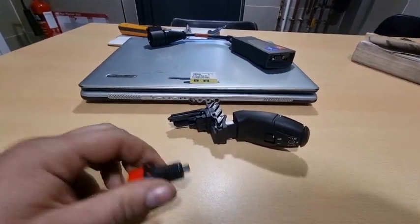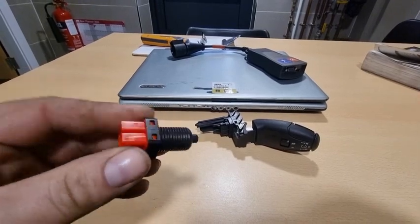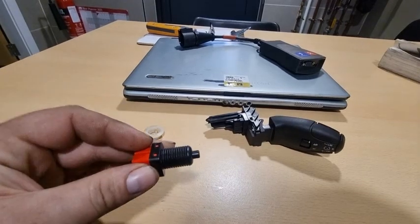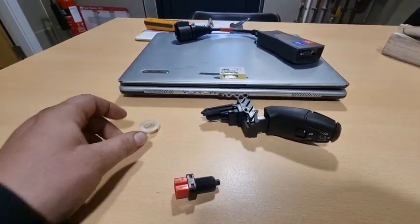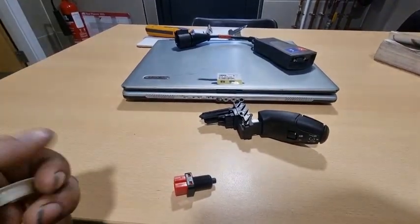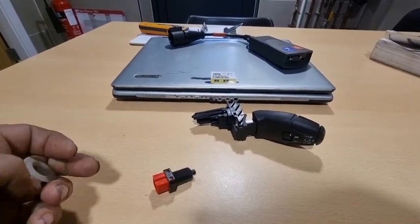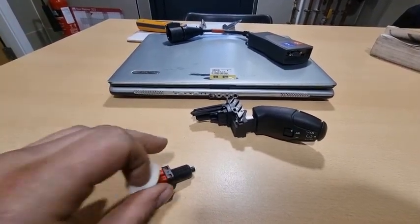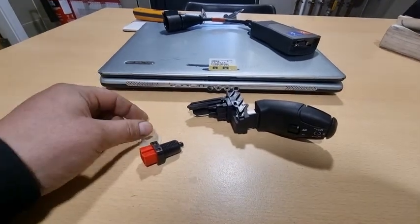Yeah, so literally either the Peugeots or the Citroens, put your hand under the dash. As long as it's got one of these red switches, that's what you need. Don't make the mistake I did, and that is when I had this switch, I forgot to take this little plastic lug off as well. So on the actual car there is room to have this switch installed, but there is no plastic lug or insert. So when you do take the switches out, make sure you take the plastic with you as well.